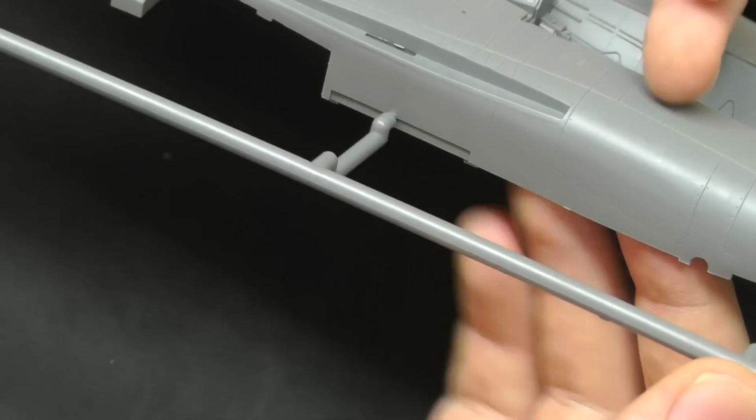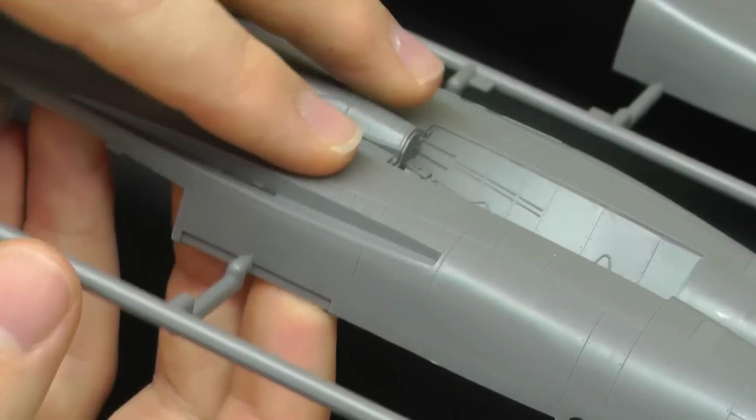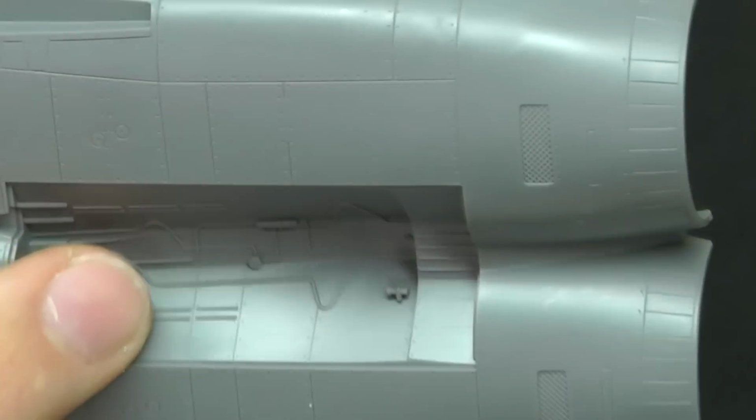And even when we go round that 90-degree bend where most molds normally fade, this mold does fade a bit, but we do still get a lot of the details staying there nicely, just enough. A little bit of rescribing will be just fine. We've got a nice bit of air brake detail just in there, which is nice throughout the box.